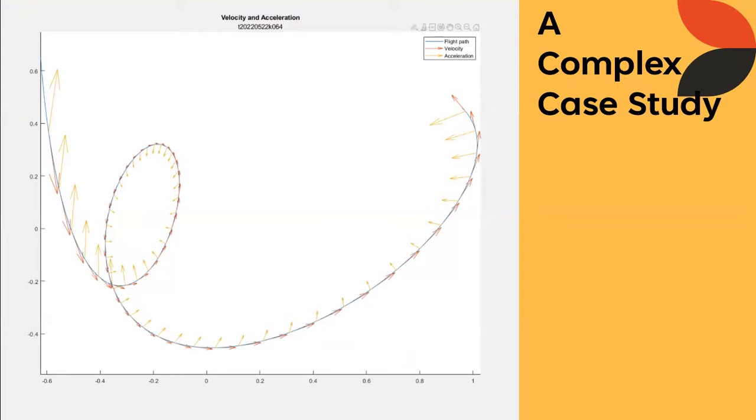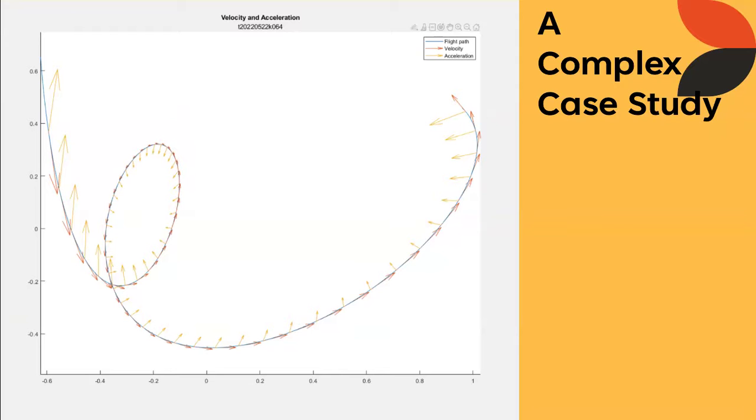I do want to pause for a moment and point out this really nice case study that brought us to a pretty large realization. We were all very excited when we found this absolutely gorgeous, almost loop-de-loop like curve. This is a top-down view, so it's just a very continuous turn.